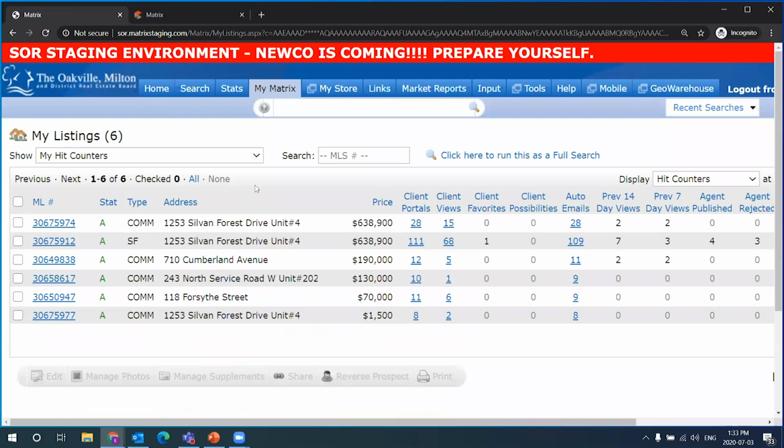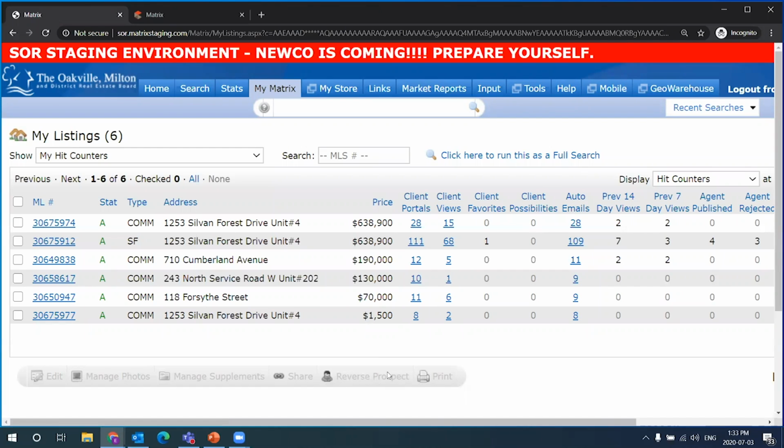Okay. Now that we have a better understanding of those things that are on this hit counters list, let's definitely make our way into the final topic, which is reverse prospecting. We're going to start to use some of these numbers with the end goal of actioning it and maybe reaching out to one of these agents, right? Because this is 111 different agents. This is 12 different interactions that an agent had with their client. Well, maybe we can use that information, and there might be an opportunity there. Okay, so that's what we're going to go in with that idea as we jump into reverse prospecting.